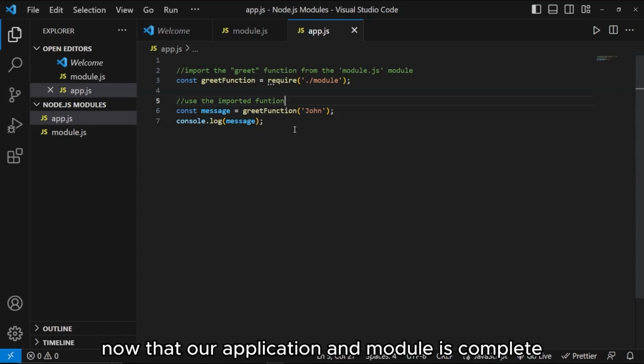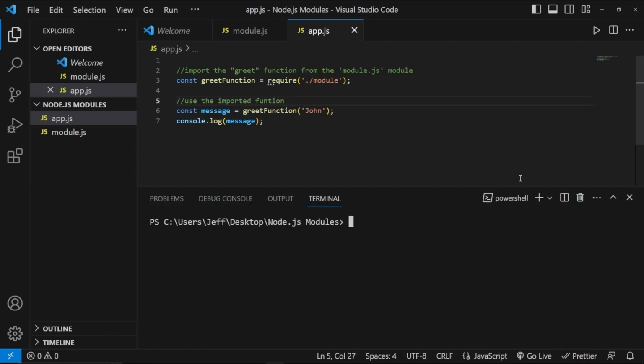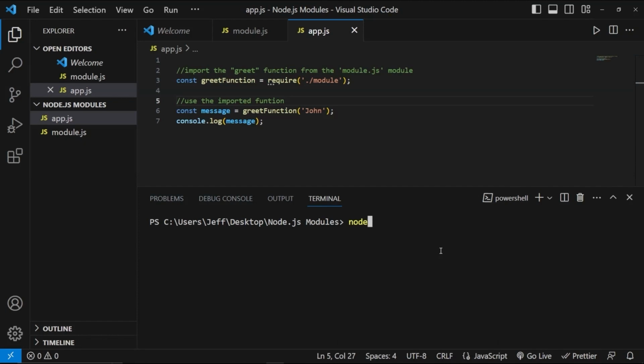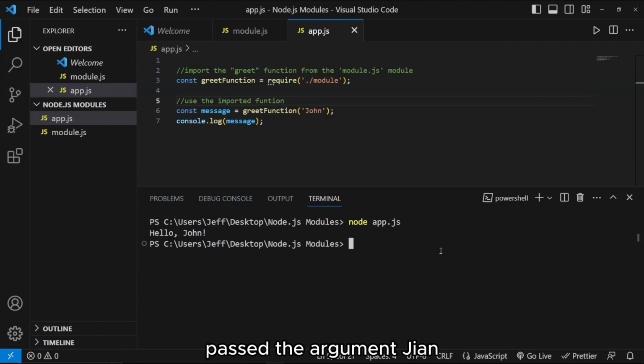Now that our application and module is complete, let's try to run this using the terminal. To run this, let's type node space app.js. And that's it. We've successfully invoked the greet function, passed the argument Jan, and printed the result to the console.